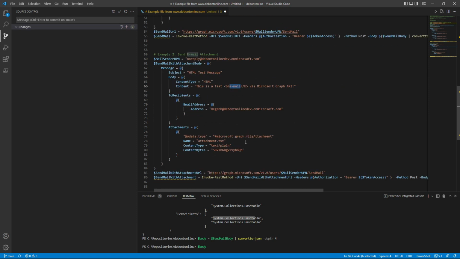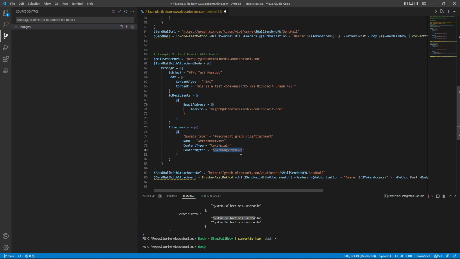I also added a part which you can use for attachment. And what you see here is the setup of how to configure an attachment. The attachment isn't copied from a C drive or a static drive. It's configured via base64 text. It says it's a file attachment for Microsoft Graph, and the name is attachment.txt. This also tells you the content type. In this case we're using a text file, but you can also use the same technique if you want to add an image.